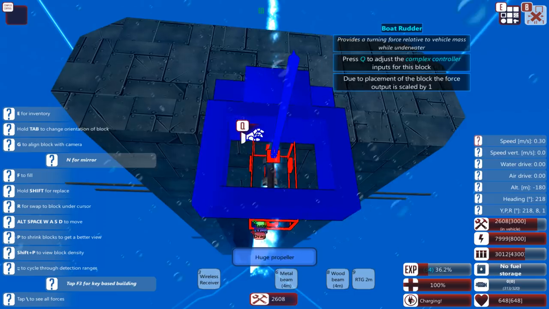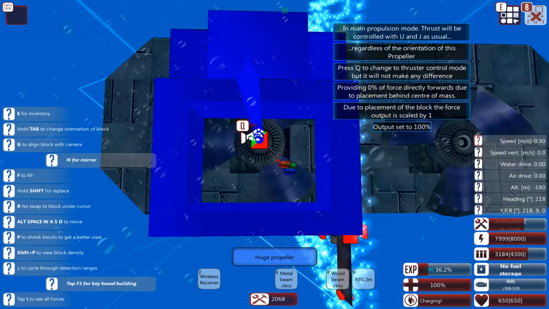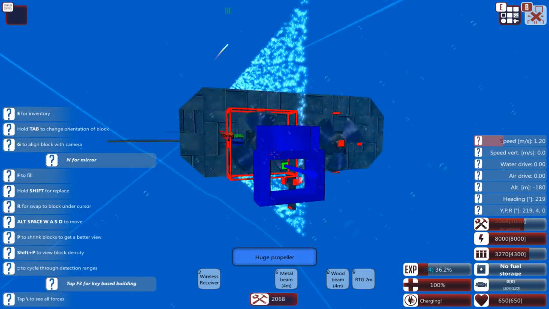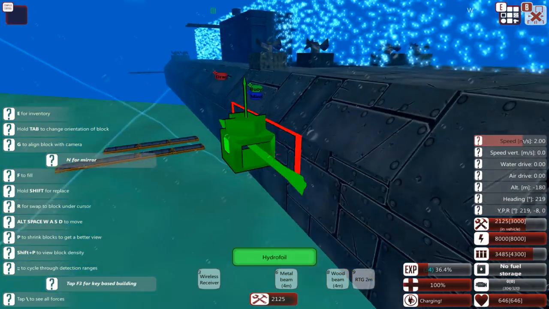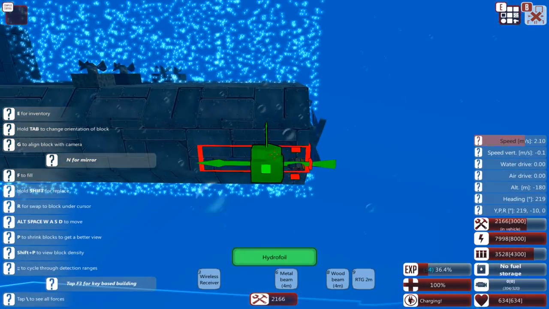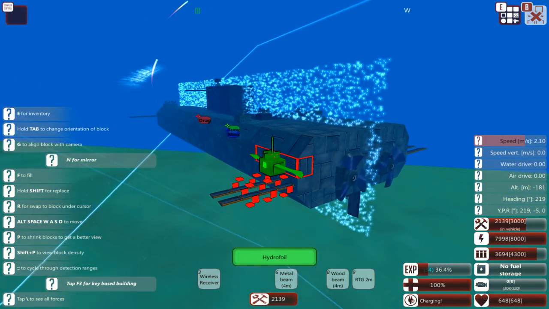And a couple of propellers. And this is a primary one, and that's a primary one. Alright, we're going to have to maneuver, or we're going to have to move the hydrofoils back a little bit. No, too deep is enough. There.